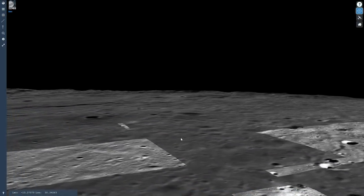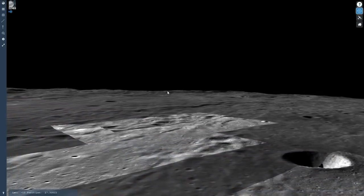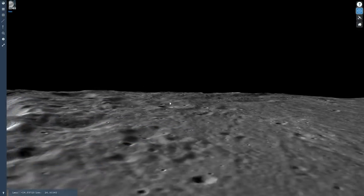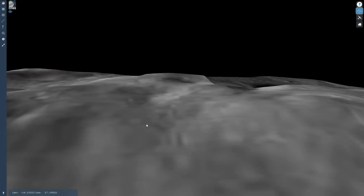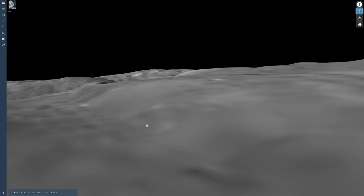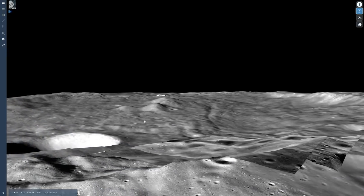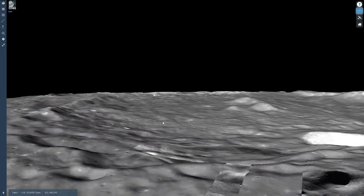Look, we can get down here, and as you get down closer, the higher resolution imagery starts popping in. And that crater we're circling is no longer visible. Why? Because it's over the rim. This is the rim of that crater. If we wanted to see it, we'd have to get closer to it and move up closer. And then there's something else that happens when we're really close and we go zooming. We're still circling that crater in the distance. But if we go under, we see the moon from underneath, because that's just the limitation of the program. But it's kind of cool. It's like looking behind the hologram of the moon, which is kind of fun.